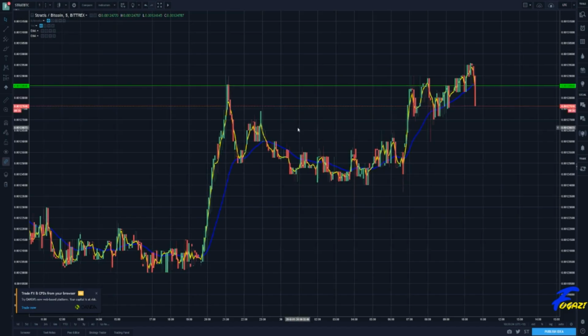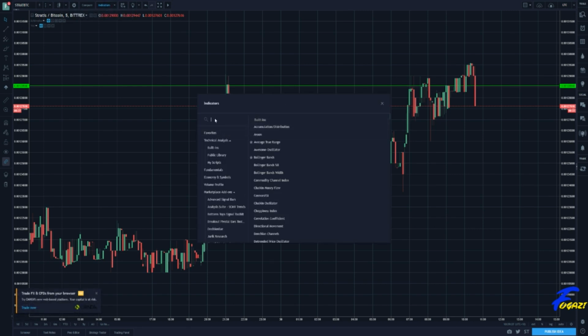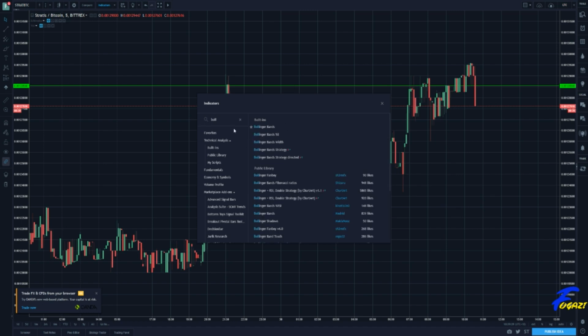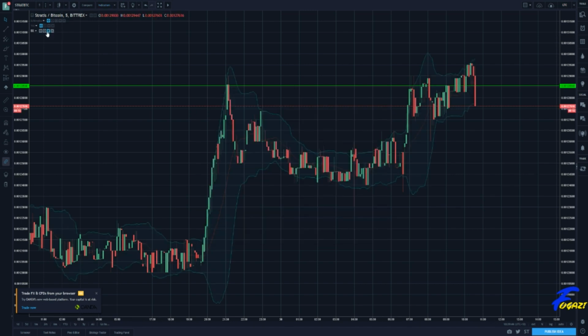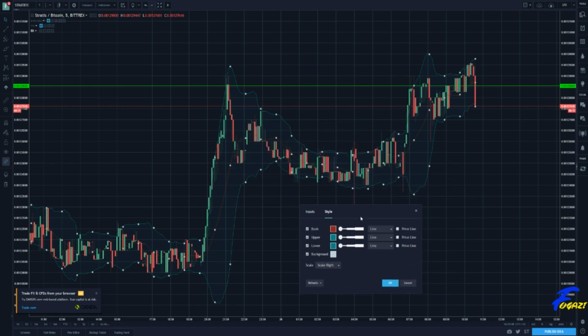Alright, let's go straight over to our chart and set up the indicators. I'm going to get rid of these two EMA ones from our last videos. I'll click on the indicators box and type in Bollinger Bands, and add them there. I'm just going to change some of the settings to make it a bit easier to read. Make the lines a bit thicker. I don't need the basis line, that can stay thin. Get this one nice and thick, this one nice and thick.